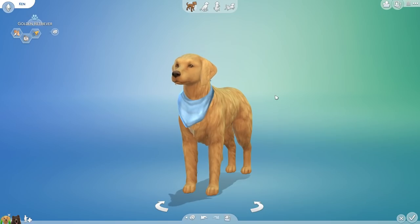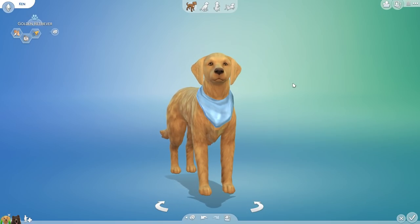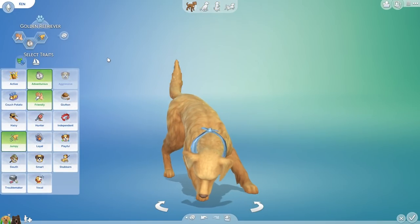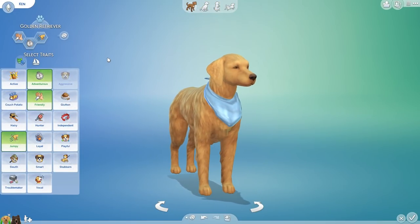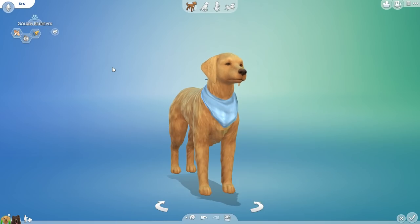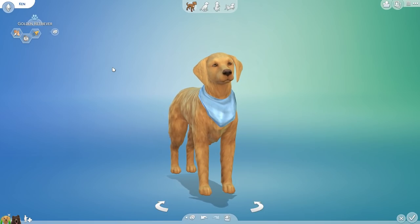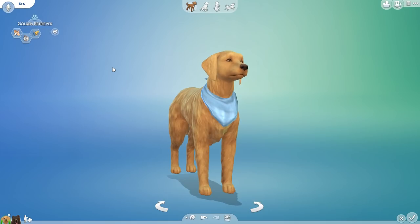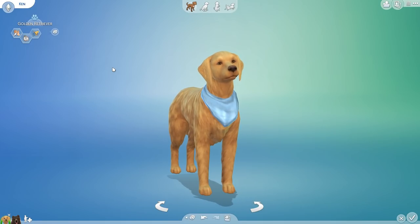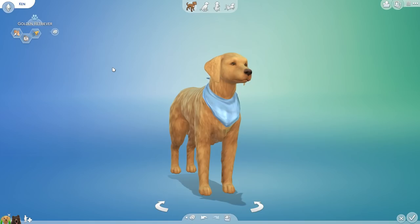We could even give Ken little water booties, but we're going to leave him with his bandana today because Ken is off on a grand adventure. He happens to be a very adventurous dog who has gotten himself a little bit lost. And normally this would be an extremely bad turn of events, but lucky for Ken, his owner happens to be one of you guys who work here at our random pets laboratory. Sometimes a little bit of the special science we use happens to rub off on your pets, and that is what has happened with Ken.